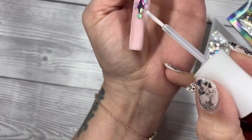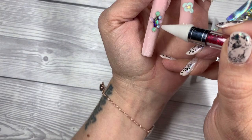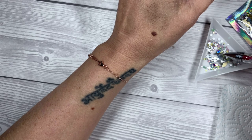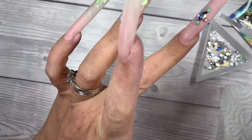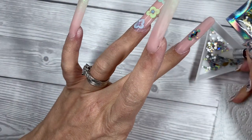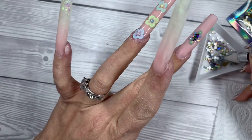So I'm happy. And the minute some of you got a sniff of it, you went on the website and started ordering before I'd even announced, you cheeky little monkeys. I love it. I'm so excited. So yeah, this is the Spring Opal mix from Alina. I can't believe I'm saying that.